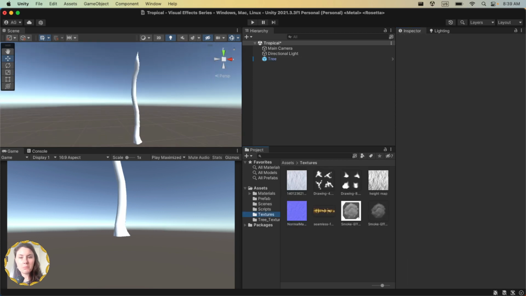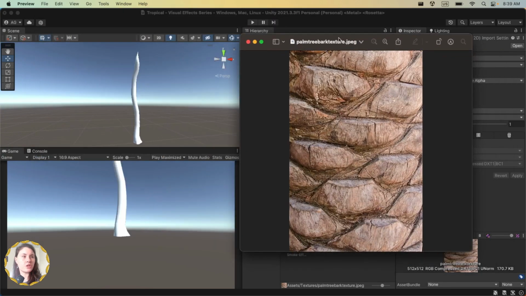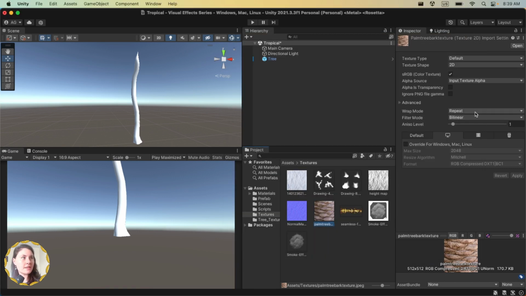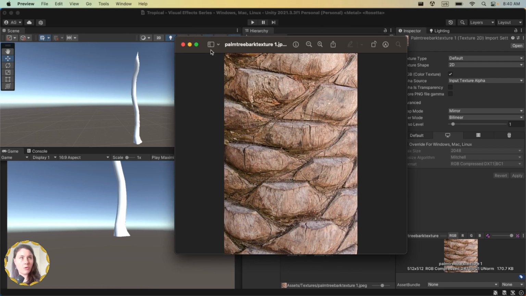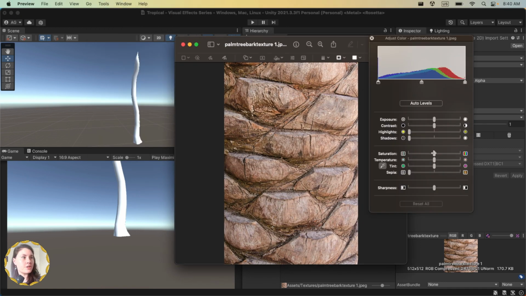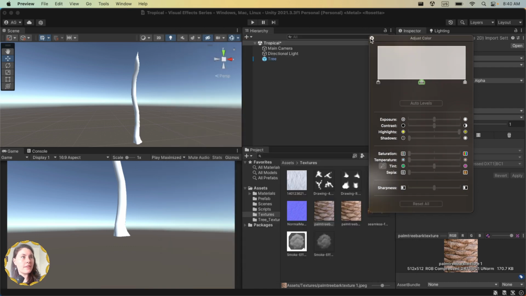So for this, I'm going to import a palm tree bark texture that I found. You can screenshot this if you find this texture useful, or find your own. On this texture, I'm going to set its wrap mode to mirror so that we don't see the hard edges as the texture is repeating around our tree. And I'm also going to duplicate this and make a height map. So I'm going to hit Command D to duplicate this. On the duplicated one, I'm going to open this up, go to color, saturation is down. The levels are a little closer together. Something like that, so it's a little more gray across the way. Sweet. And that could be our height map.